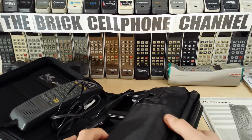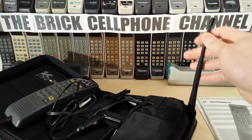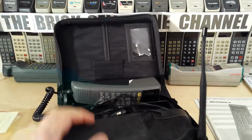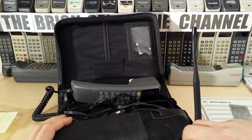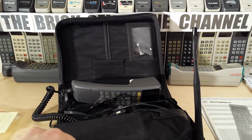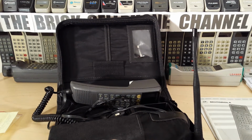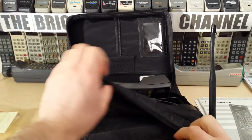But on the inside you've got a nice bendy antenna here. And this one actually is in remarkably good condition. Whoever had this obviously paid the $120 odd for it with a subscription and looked after it, because this is actually in not bad a condition at all. So you undo the zipper down here and you have two things in here.